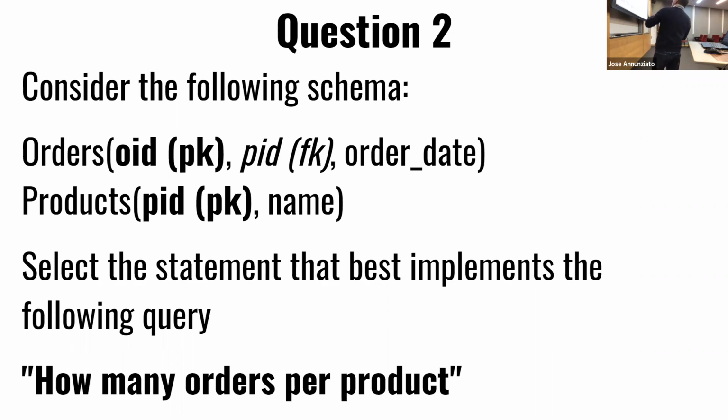So the question here is, how many orders per product? So per product already it's kind of telling you that you need to group by the product. Yes. Now, even though it says to group by product, not necessarily do you need the product table, right? Even though you have two tables here, notice that we could group by the product just with a foreign key in the order table, right?